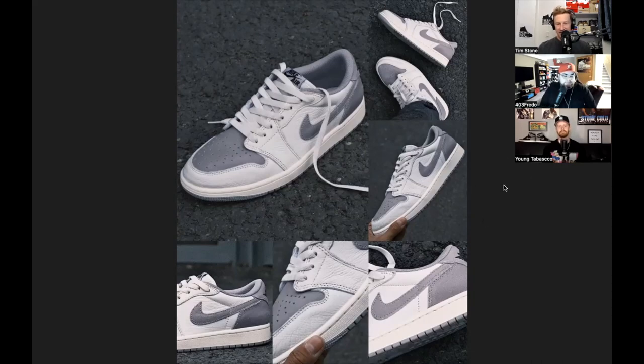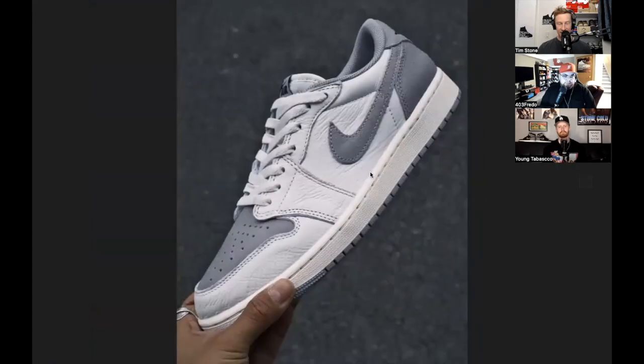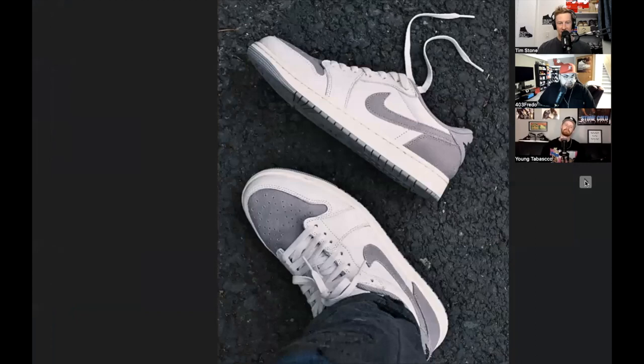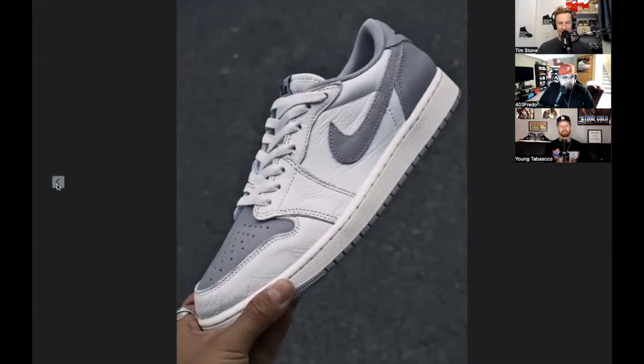And the difference to these is there is some suede. The gray is suede, the base is leather, and the leather, look at that. Looks squishy. It looks really nice. I wonder if this is a pair that's going to resell, or if this is a pair that just comes and goes. Some do. I might even like these more than the neutral gray lows, depending. Once you get them in hand, it might be different. Maybe it'd be better if it was all leather and not the suede hits, but they look really good from here.